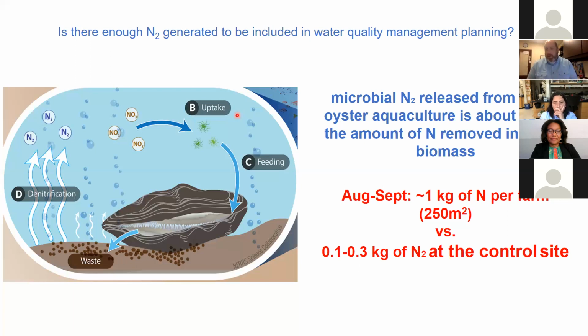Well, for a system that was considered nearby to our experimental setup, they were looking at taking out about 14 kilograms of nitrogen per year. From our calculations, the amount of nitrogen that would have been removed from the footprint of our system would have been about 10% of the total nitrogen removed. So that's a significant amount of nitrogen being removed. So instead of 14 kilograms of nitrogen, maybe you're getting 15.5 kilograms of nitrogen. That's a significant impact on the management plan of that ecosystem. And that's really all happening over the last 2 months of the growing season.